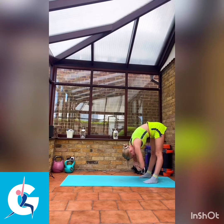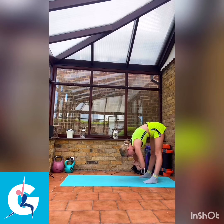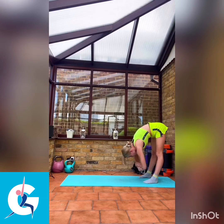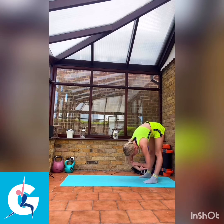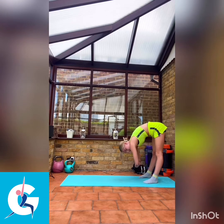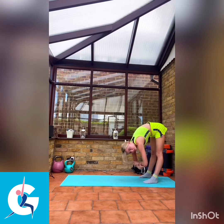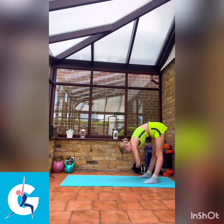Let your head and your body weight hang. This is going to really exaggerate the stretch in the back of your hamstrings. If you feel the need to, you can bend your legs a little bit — if it's too painful or you can't get far enough down, that's fine. We're just going to take a little swing here, just small. You should feel this right up the back of your hamstrings. Nice small swings. Good. Let everything happen.